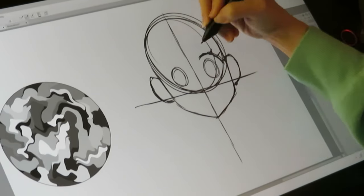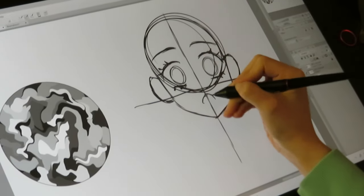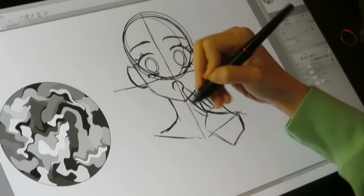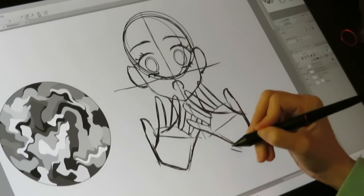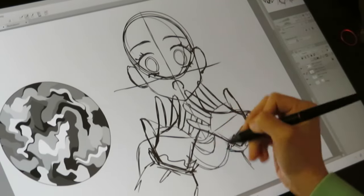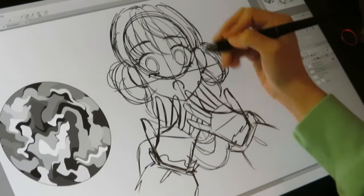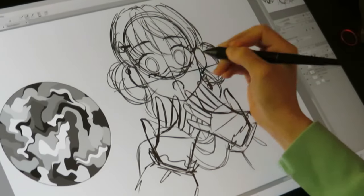Now that we have the color palette, I'll take it to a new canvas and start sketching. I didn't have too much of an idea and I didn't want to draw anything that relied on a certain color palette. However, since I know I'll probably end up using a lot of different colors, I thought I could draw something inspired by Decora fashion — a style that often has a bunch of accessories and decorations. I'm loosely basing my concept off of a reference picture. My plan was to add a decent amount of accessories but keep them on the more tame side, since I like a balance of details with breathing room.